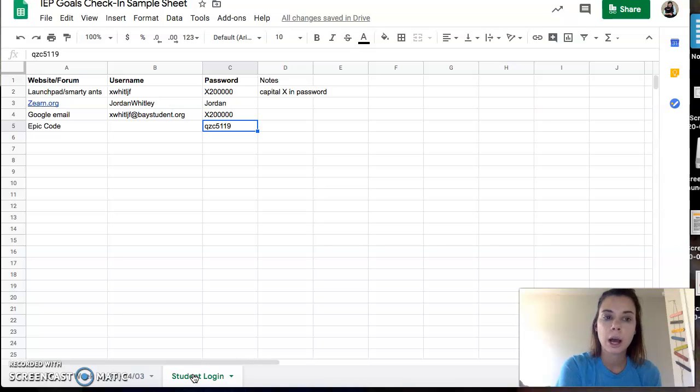If you need a copy of this, again, if you need me to resend this to your email, or if you would like it in a PDF format, I'll be happy to send that to you. I will also send you the tech support guide. It may be easier if you have access to a printer for you to just go ahead and print off the tech support guide if you know you're going to need a lot of tech support. If not, that will always be posted to our class story where you can find it.